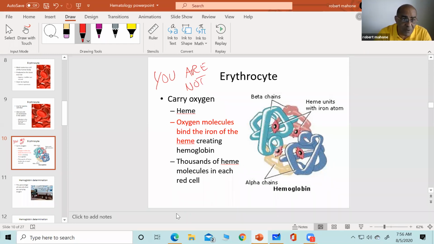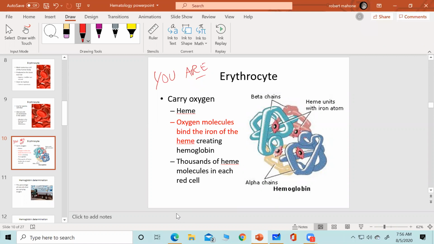That's why we have to give you iron. Remember, so for the blood transfusions. So yeah. We either have to give you the blood cells themselves or we have to give you iron through a supplement. But you're going to have to get the iron. Otherwise, you're not going to be creating red cells.